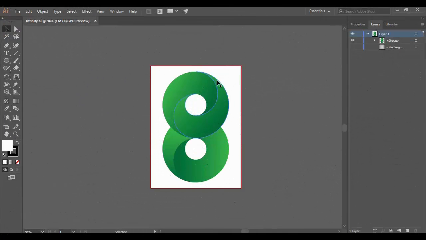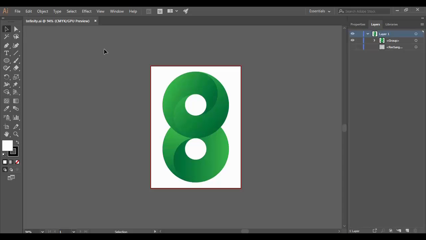We are going to create this vector. So this is a very simple vector, and that is why we have chosen this in our first tutorial. But you are going to learn a variety of concepts in creating this vector. The most important one being the use of this shape builder tool, which is going to help you in creating the different kinds of vectors in Adobe Illustrator.